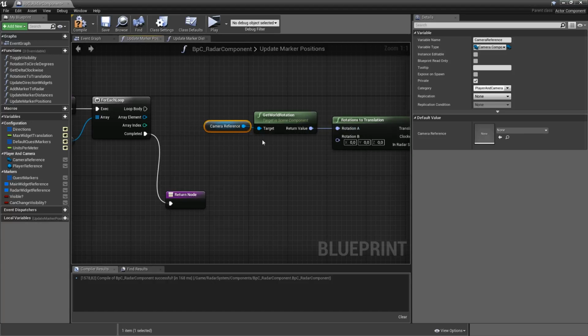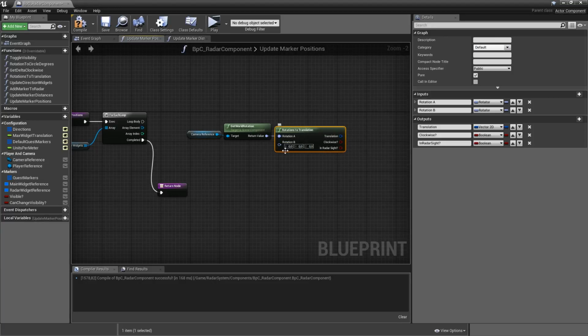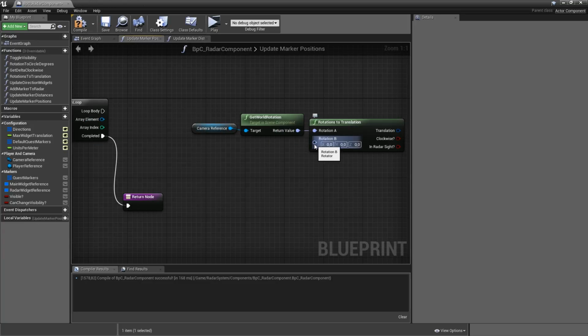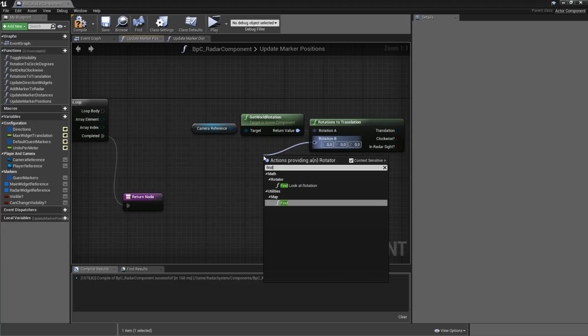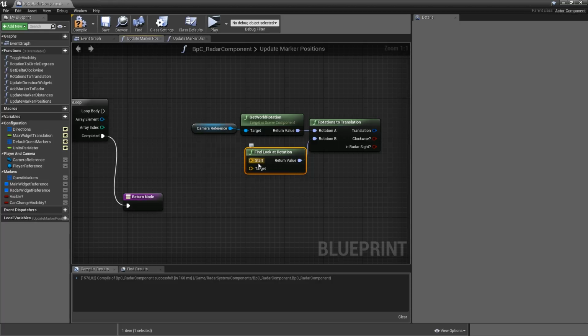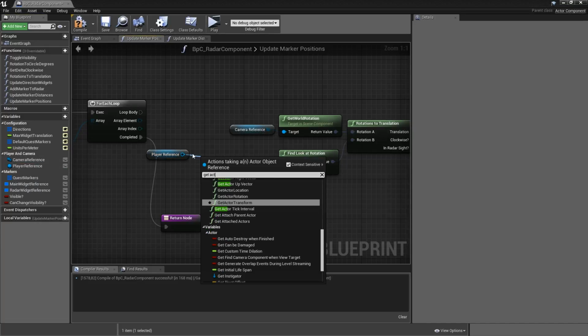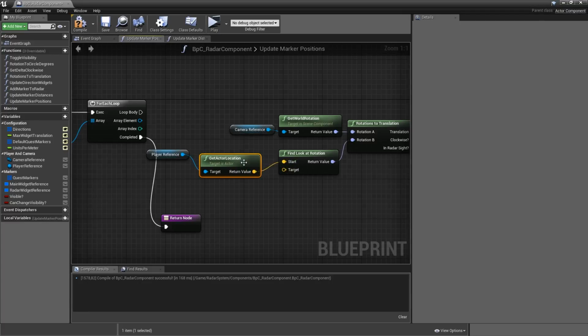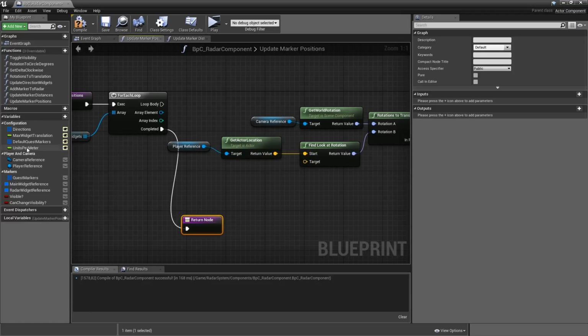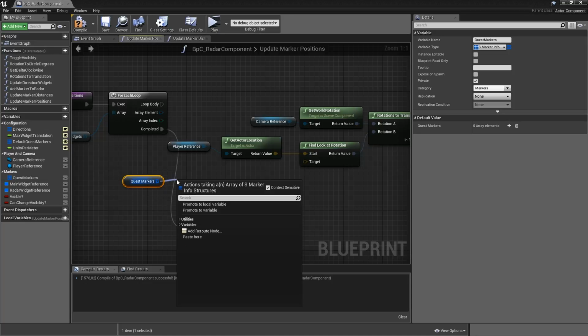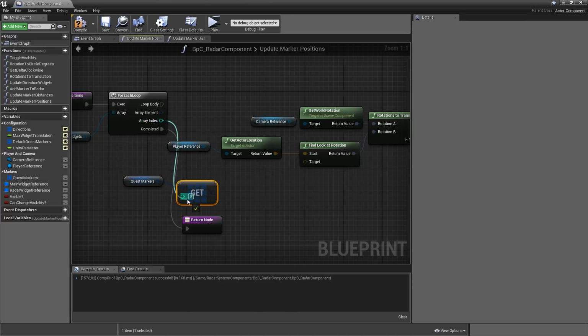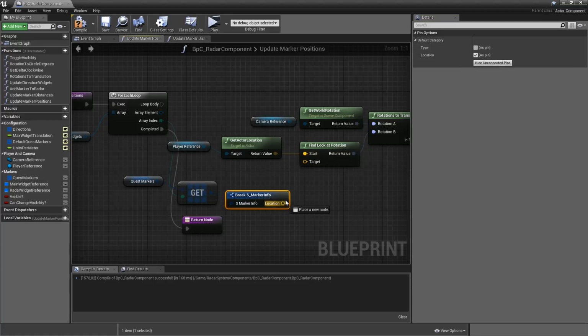For B, we basically have to find out which direction we would have to face in order to directly stare at the quest goal. Every time you need something like that, you have to call find look at rotation. So here you can plug in a start point and an end point. It will give you the rotation between those two. Start point, again, is very simple. That would just be the location where a player stands. So get actor location for the start. And for the target, let's drag in our quest markers and get from them at the array index, then break it and hook up the location as the target.